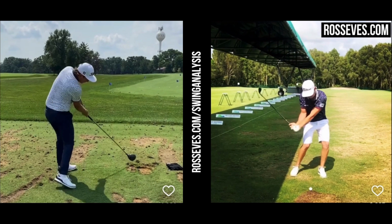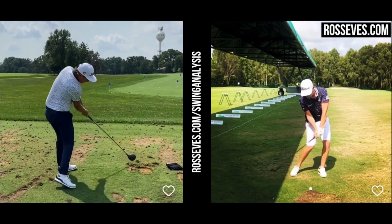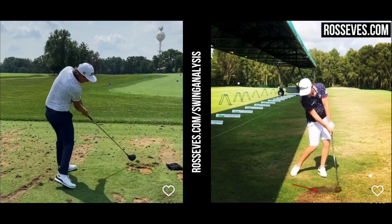Brilliant position there. And then if we go face on, look at the lag he's got there. Lag down. Look at that angle of attack, nice and steep. And look how much shaft lean he's got at impact. Now this is probably why he's played quite well on these courses like St Andrews and Kapalua. You know, the ground's generally quite firm on these sort of courses by the sea. So he's really getting a steep angle of attack when the lies are quite bare. Great way of approaching the ball.